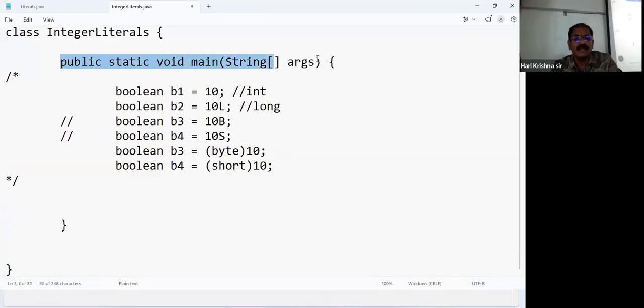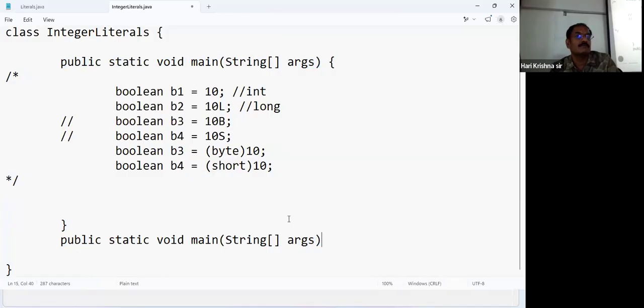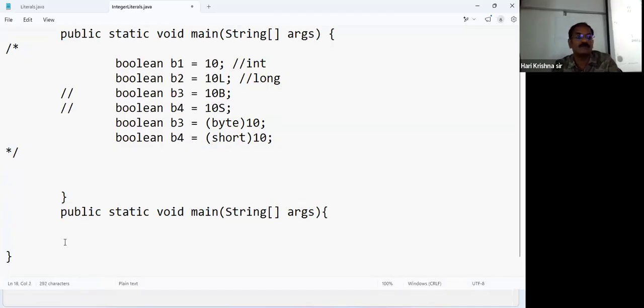Look at that. Like the main method, I can also create my own method. Same syntax, copy, paste, I can write my own method. Do you remember what I explained last class? For the syntax, is public mandatory or optional for creating a method? Optional. Why? Public is for accessing this method from other classes. I want to access this method within the same class. So I am removing public.